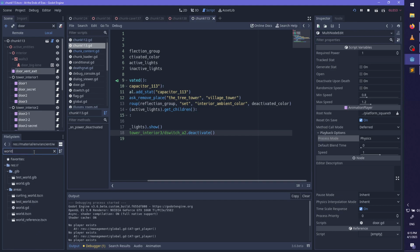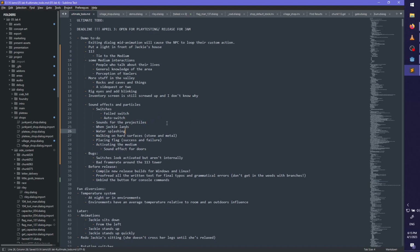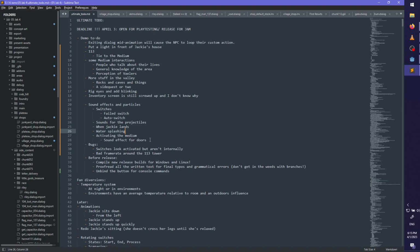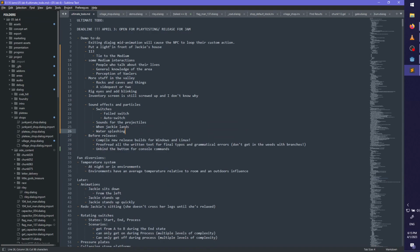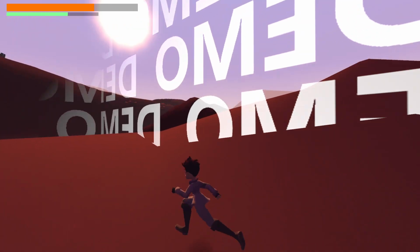Alright, so let's go back to world. Because once this stuff is done... I guess I won't do that. And I guess I did this. Sort of. Don't care about these ones too much. I guess this one, fine. Switches look activated but aren't internally. Bad frame rate around the 113 tower. Yeah, okay, so let's get these bugs looked at. Because otherwise, it's functional, sort of. People can play it and have fun with it.